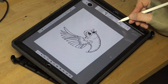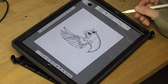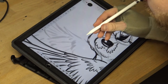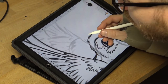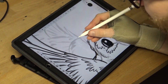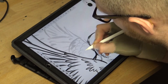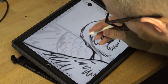All right, I'm going to turn this on silent. That's what we've got so far. Cool. And then, going back, I'm going to go to my underlayer, to this wing. It's got a section of really short feathers that almost look like a real short semi-circle pattern. So I'm sketching that out real quick.